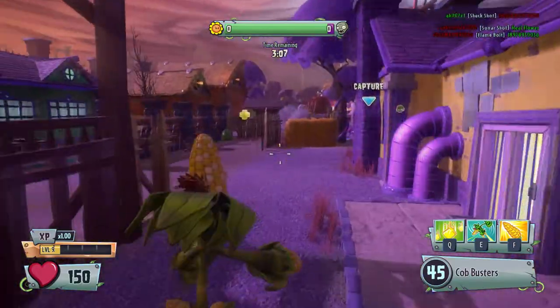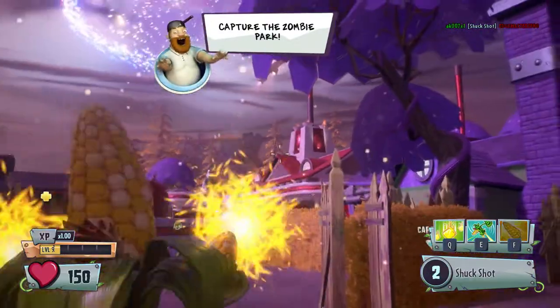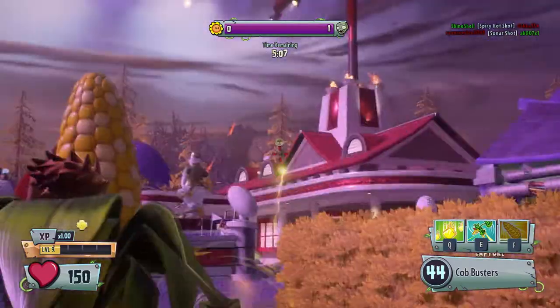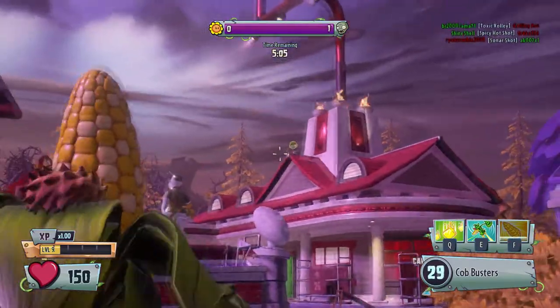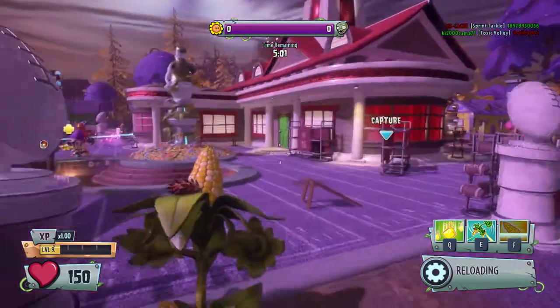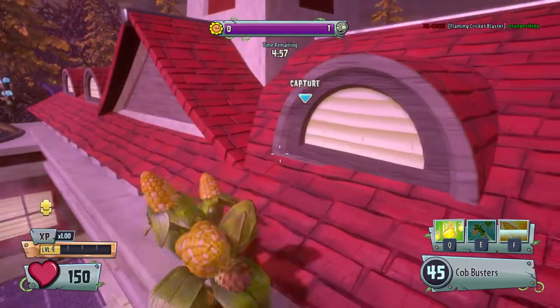We are very close to capturing that. If you look at the top. Oh, there we go, just as I said it. Did I get him? Oh, I almost got him too. Once you capture a control point, that becomes your new spawn point. You don't spawn all the way back at the beginning.